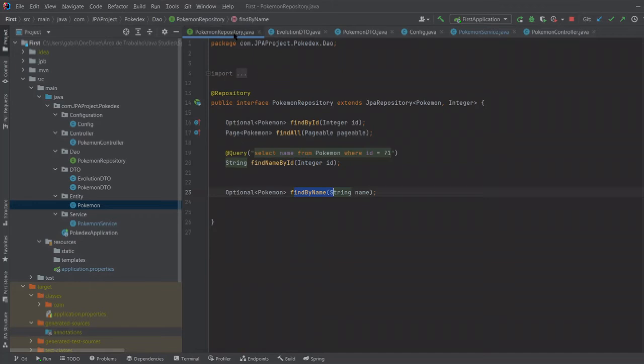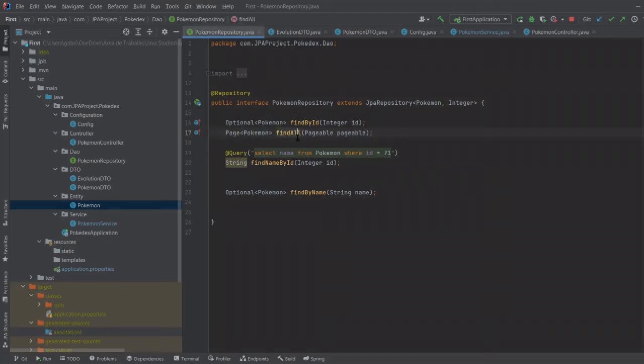Here you can see the interface, the Pokemon repository. Here is where we specify the methods and the things we want to find. So for example, if I want to find a Pokemon by its ID, I'm just going to use this method here. It's an abstract method, of course, because it is in the interface.